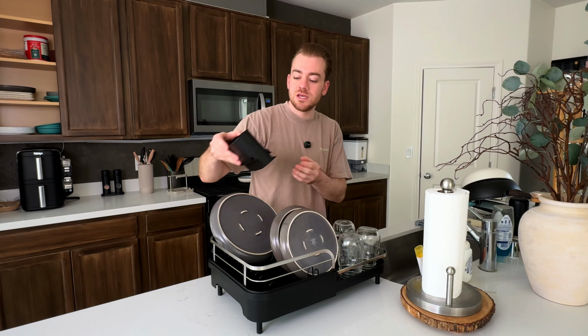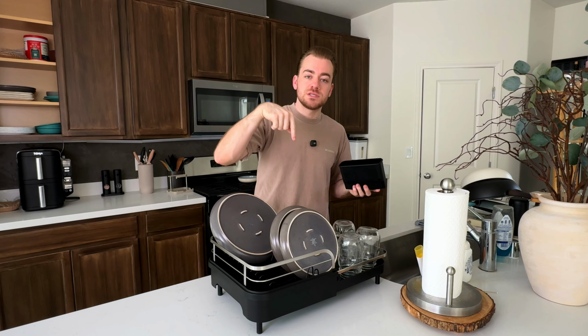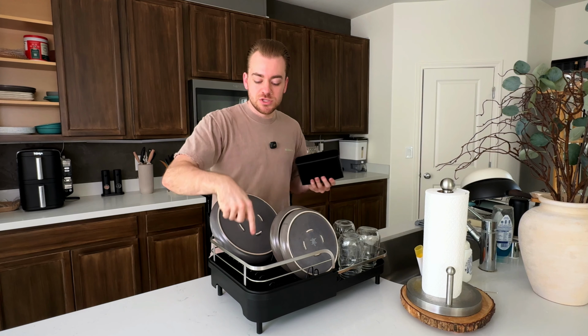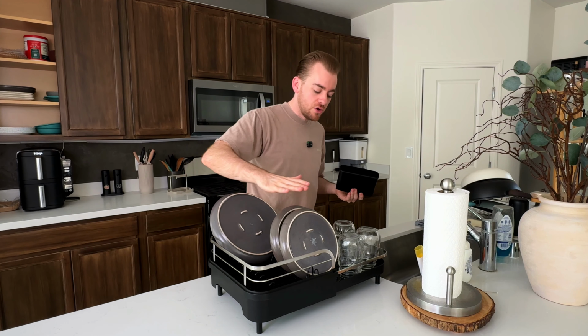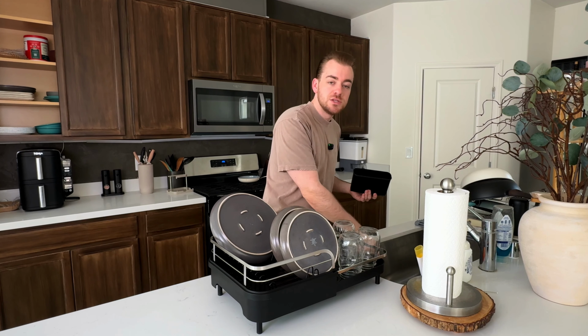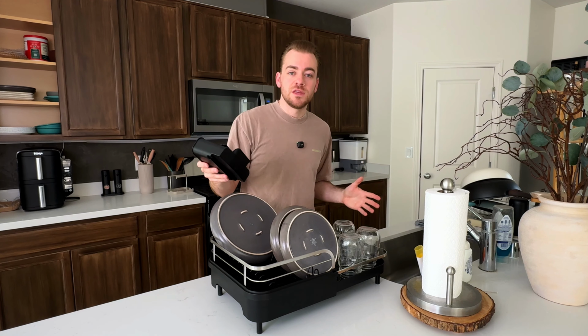This also has a drain spout at the bottom here, so this is gonna drain at any angle you have it on this outer railing. It's gonna drain into the tray, and if it's expanded or not, it's gonna go from the bottom tray all the way down to the spout here that's gonna drip into the sink. So you don't have to worry about any spillage anywhere. It's gonna catch everything, which is really nice.